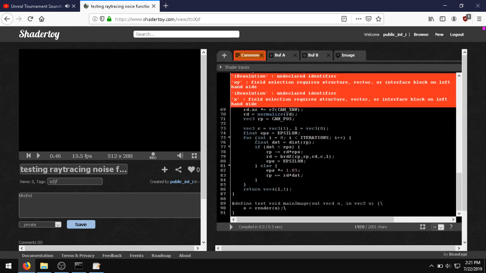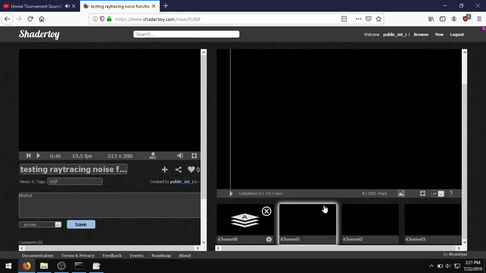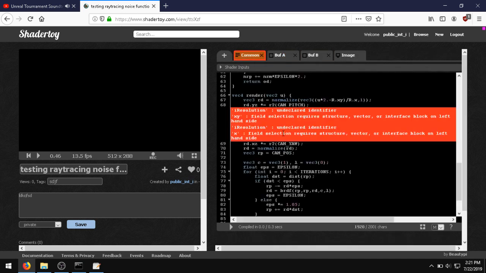I've never had this issue before. Like, seriously, what is happening right here? U times 2 minus iResolution divided by iResolution.x. iResolution undeclared identifier.